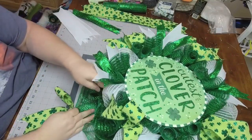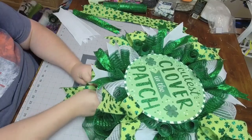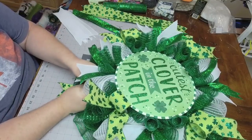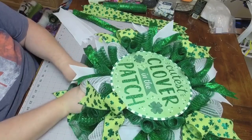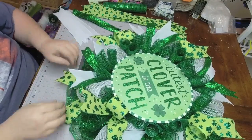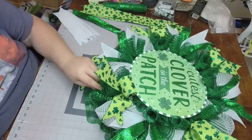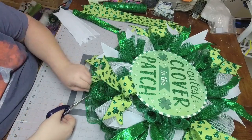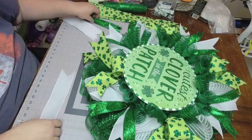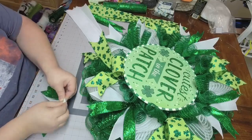Now, sometimes on the bottom down here, especially when you've got the green tinsel mesh and the emerald green tinsel ties, they can be a little hard to find. This stuff wants to be hard-headed and doesn't want to do what you want it to do. So you just bend it and push it around and eventually it'll give. And sometimes I pull things right out of those ties. I did that earlier today.